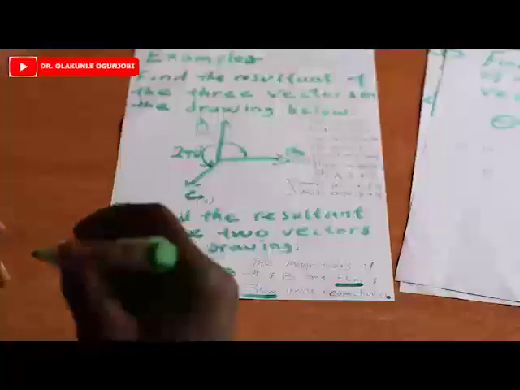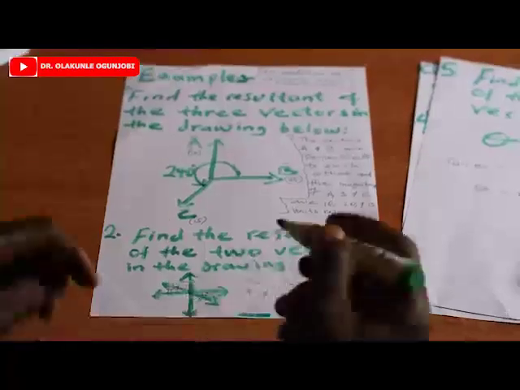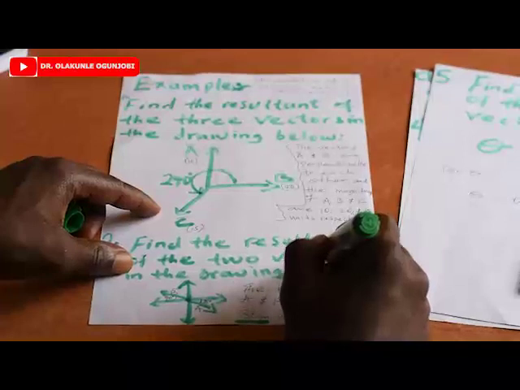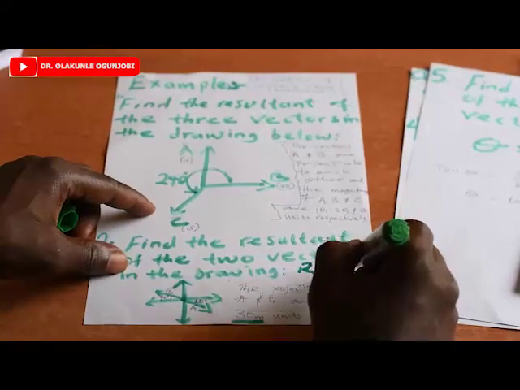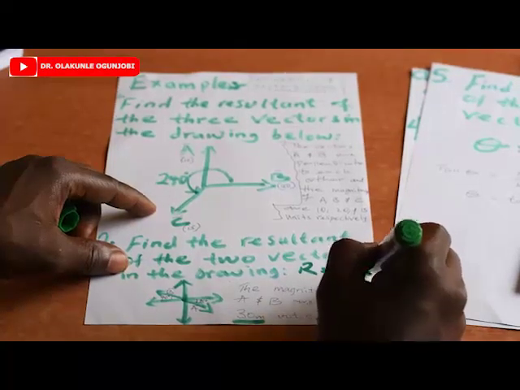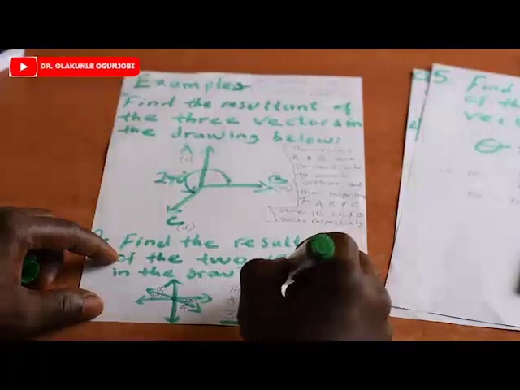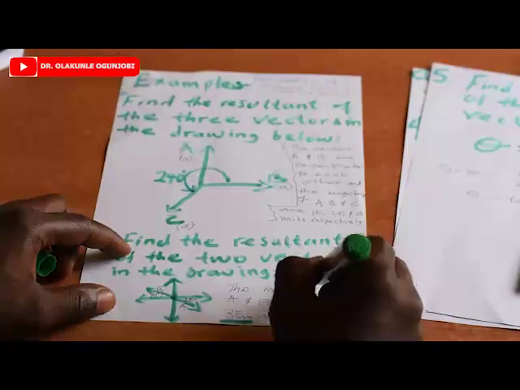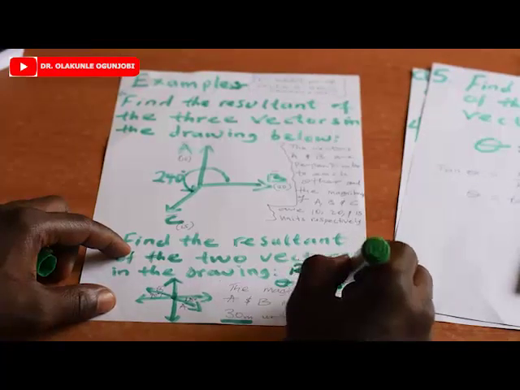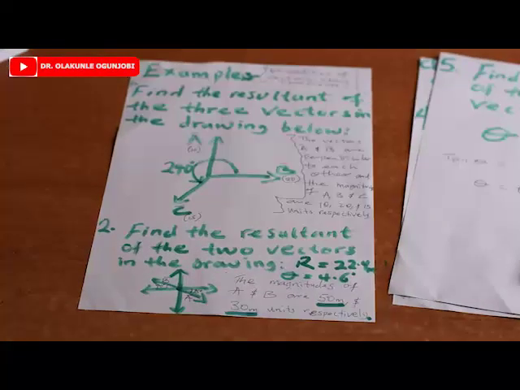You can show me your answer. Maybe I can just give you a clue to what it could be. The resultant vector R for this should be 22.4 meters. Hope you get that. Do you get that? So for theta, you have to get the direction. It should be equal to 4.6 degrees. Can you just go through this, and let me see what you get in the comment section.